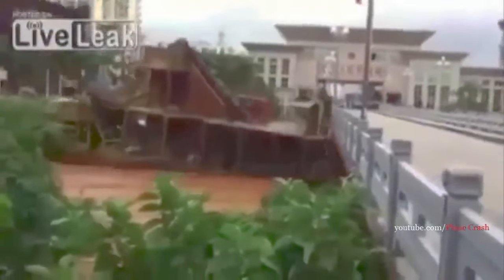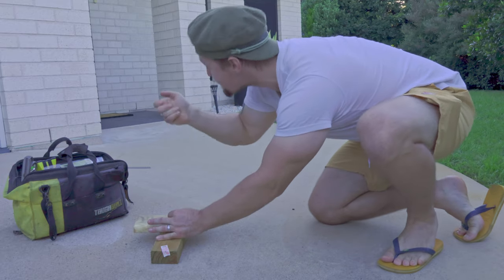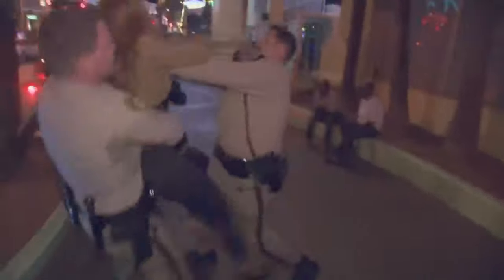Admittedly, it hasn't all been smooth sailing — we've had a few minor defects here and there, and some small items that did require rectification throughout the process. However, I can confidently say that all the issues raised were addressed and dealt with by our builders promptly and with little to no resistance. So I'm pleased to say that at least with our particular builder, we honestly couldn't be happier with the results.